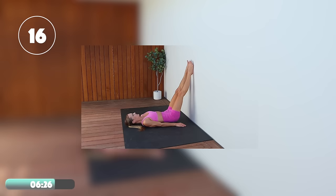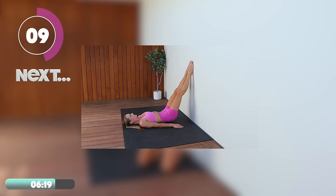Slide your hips closer to the wall now and rest your legs up the wall, keeping your knees straight. You're going to raise your pelvis and body off the floor, leading upwards with your hips and keeping your glutes squeezed. Press your lower back into the floor upon return.